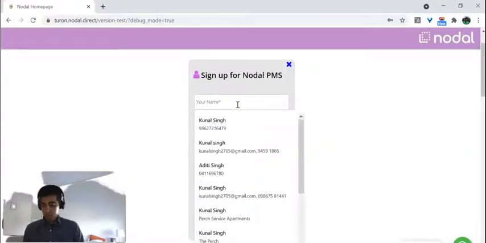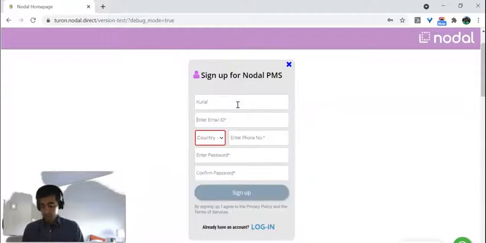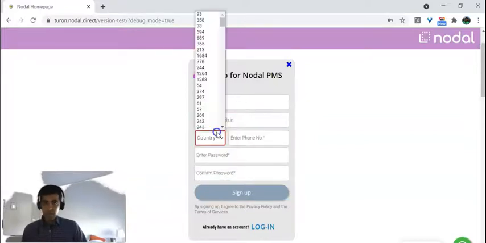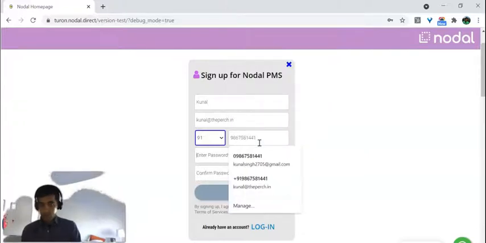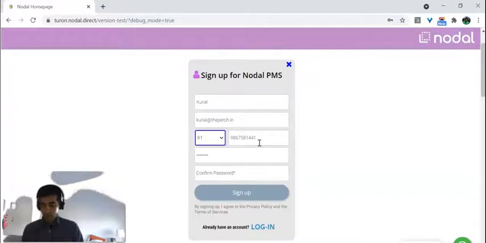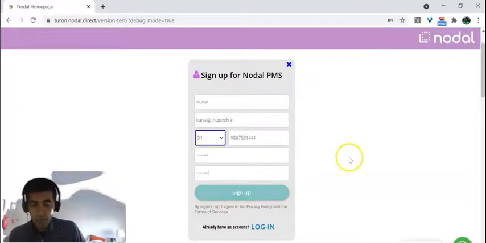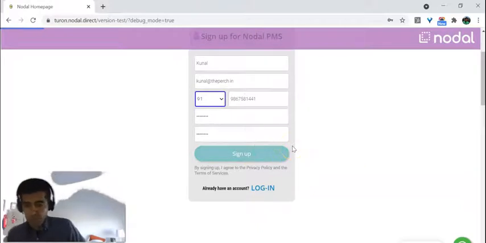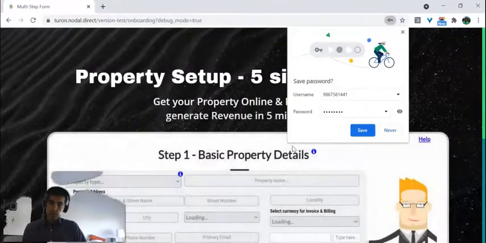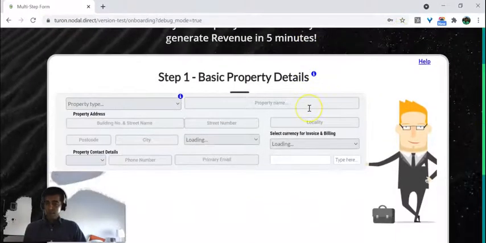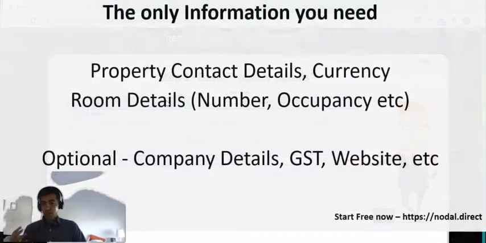So you go here. All you need to do is provide basic information. You could complete the onboarding process ideally on a laptop. You could also do it on a mobile phone. The minute you start the process, it's relatively straightforward. The only information you need is basic information related to your property, stuff that you would probably already know. So you don't need a specialist.